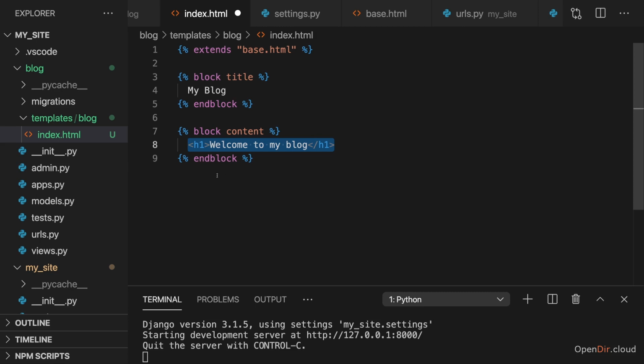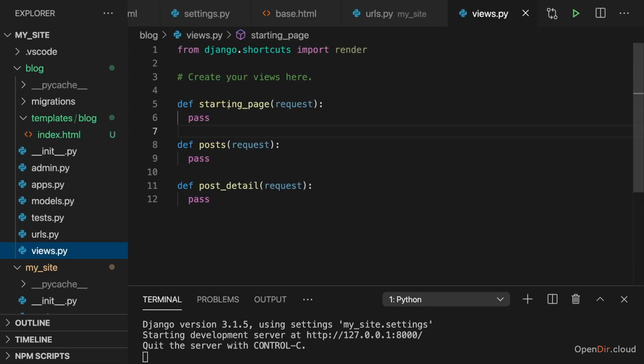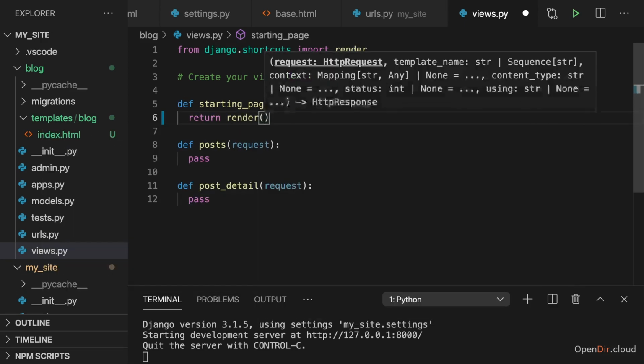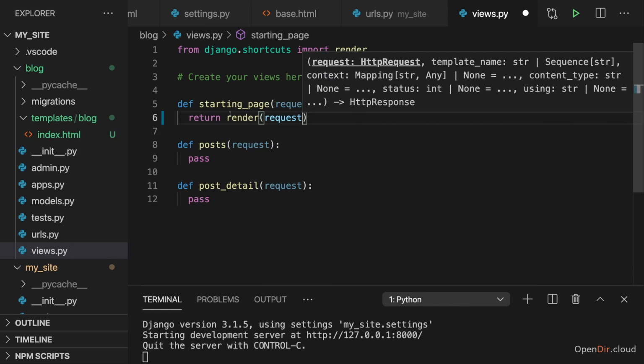And therefore now, last but not least, I want to make sure that this index.html template is rendered if a user visits the starting page URL. So in views.py, in the starting page function, we now want to render this template. Now, the render shortcut should already be imported. Django adds this import by default when it creates that views.py file. And therefore, all we got to do here is return render and then pass in the request.